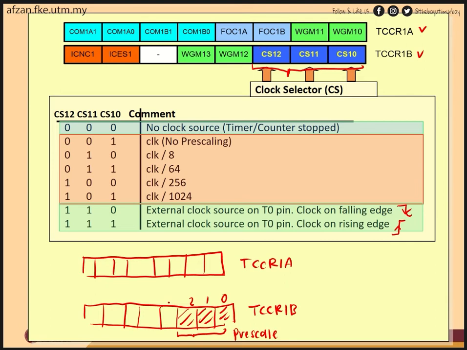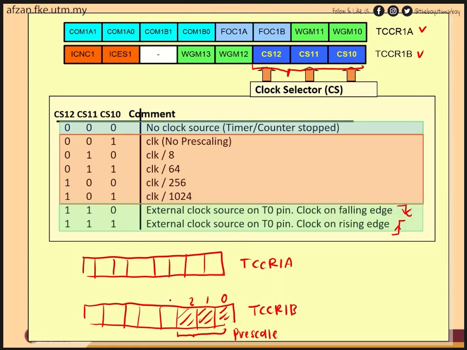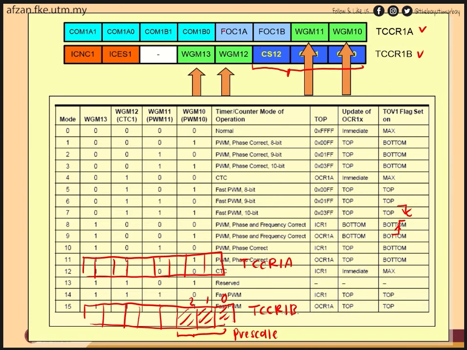And next, the other bits that you need to know are WGM13, WGM12, which are bit 3 and 4 inside of your TCCR1B, while bit 0 and bit 1 are inside of your TCCR1A.